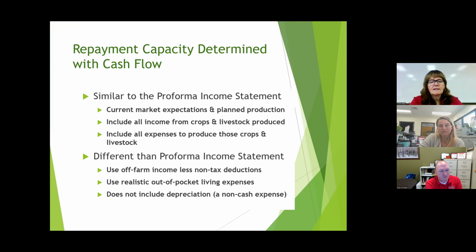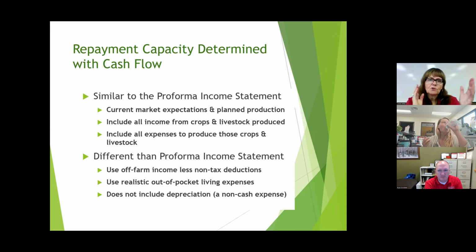So repayment capacity, I talked about that ratio a long time ago. That is pulled from your cash flow. And when I worked with the Farm Financial Standards Council, we had a big discussion on income statements versus cash flow statements. And the economists in the room were very concerned about having income statements. The bankers in the room said, we don't use that to determine whether people can pay for loans. We use the cash flow statement. And there's a difference in the two.